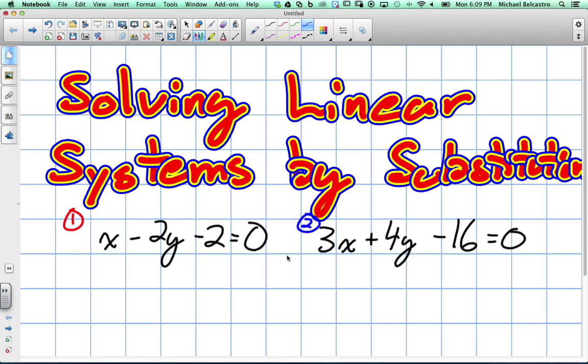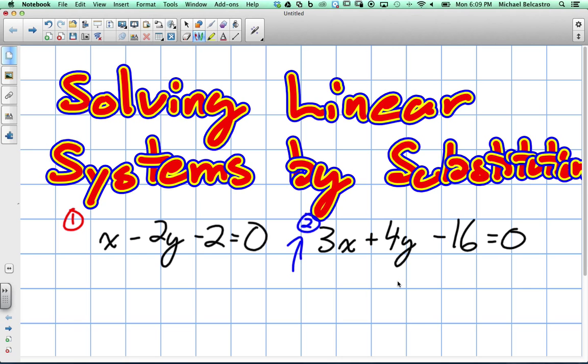And we can choose either equation 1 or equation 2 to start with. And the goal will be to isolate for one of the two variables, either x or y. And it doesn't technically matter. One of the variables will be easier to isolate for than the other, probably. So we can take a look. You tell me which equation you'd like to start with. Okay, so we'll start with equation 2.